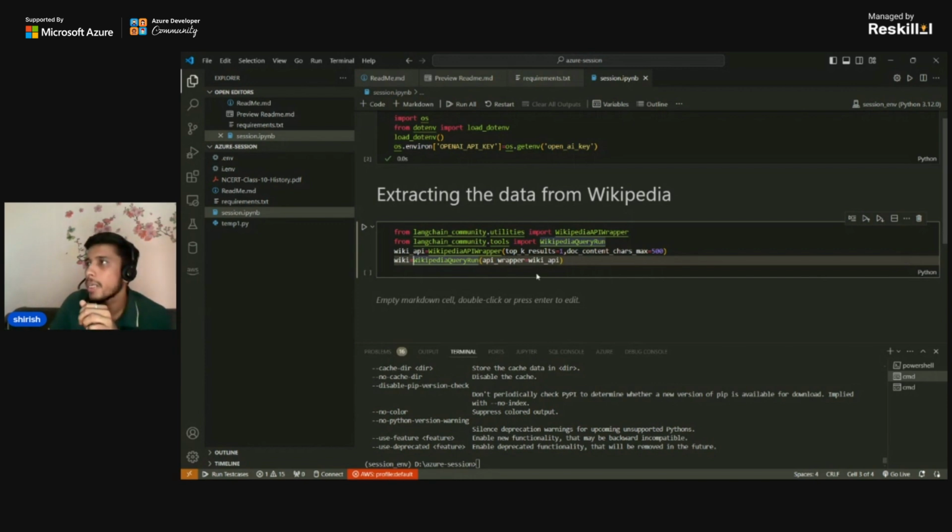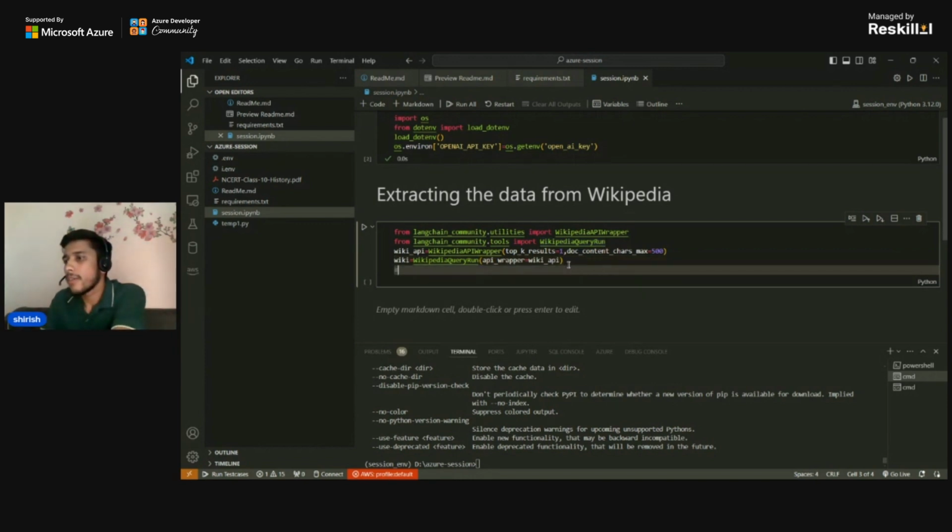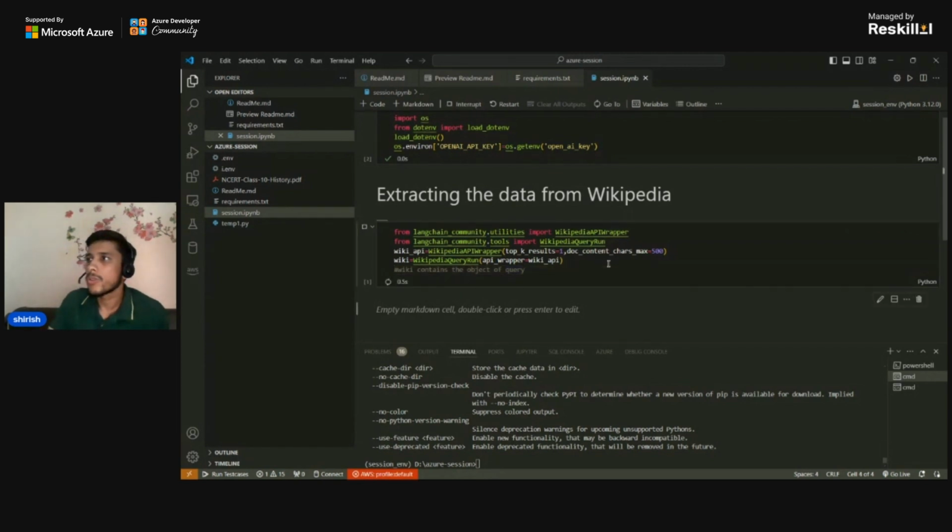So wiki contains the object of query. Now we have created a wireframe in which we will be passing the query and getting the results.